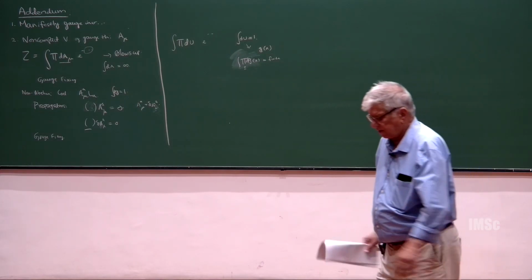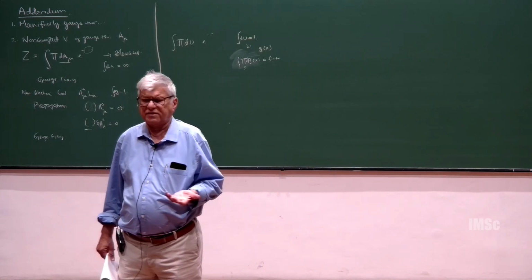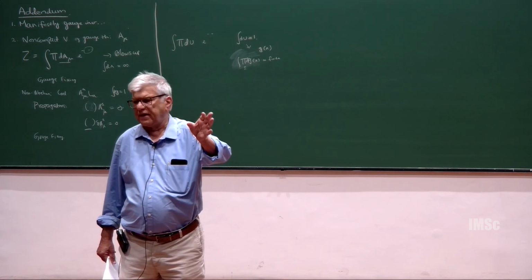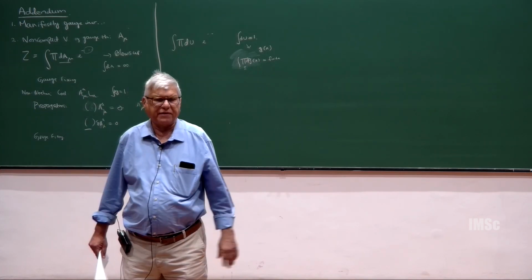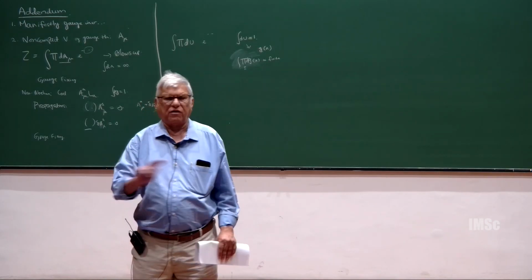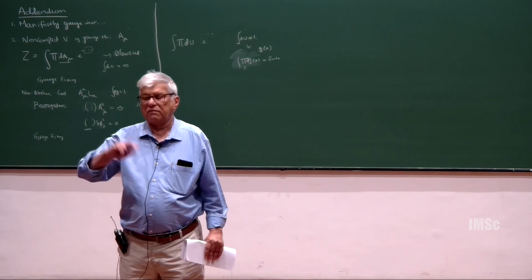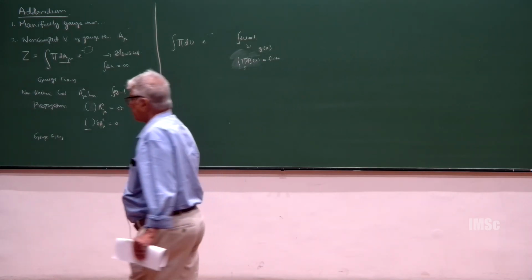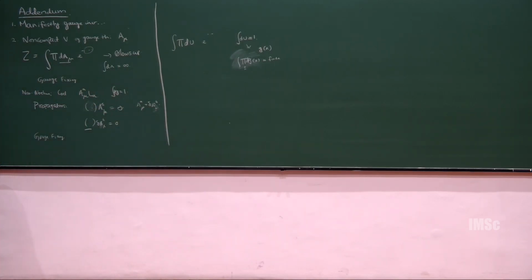So these are some remarks about it. However, if you want to define a transfer matrix for gauge theories, then it turns out that it is useful to choose a gauge in which all the links along the quote unquote time direction become identity. So it's not that you don't use gauge fixing at all, but only when it suits you. But in computing, say in simulating, you don't have to do any gauge fixing. So these are some remarks which I wanted to make before I go on to the problem of fermions on the lattice.